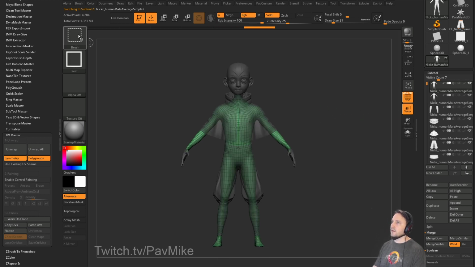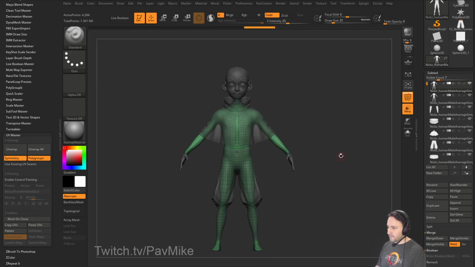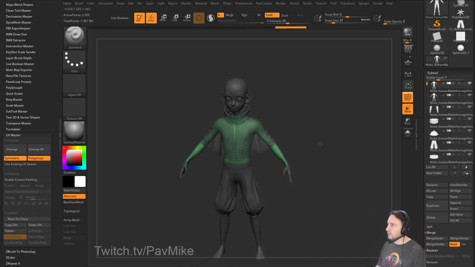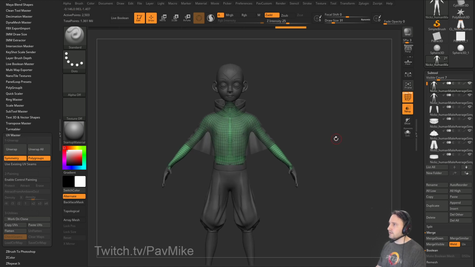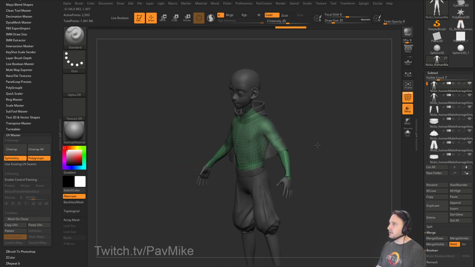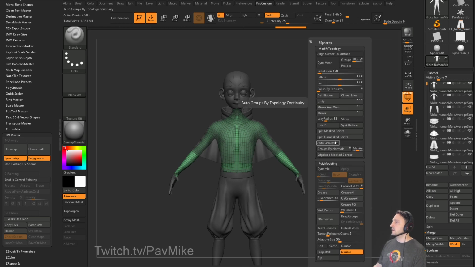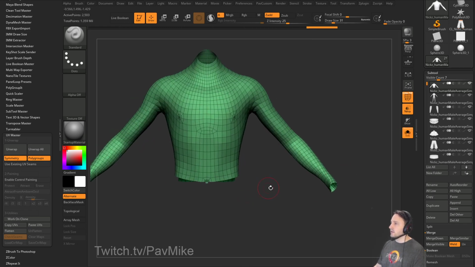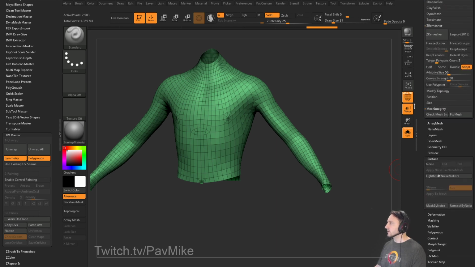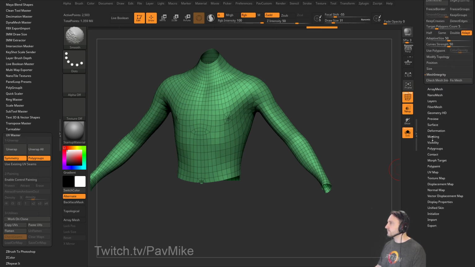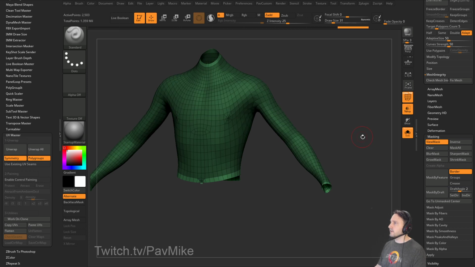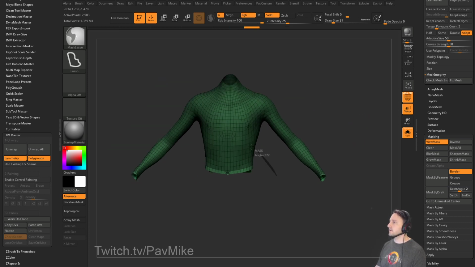Go to transparency mode, hold Control Shift, let's go into slice, and you know what, let's just use visibility. So I'm going to get rid of here, and it's going to go all the way down to his wrist, perfect. And it can stop there, that seems fine. Okay, delete hidden, go in here, and let's mask our borders. Invert that mask, and we're going to mask this out, mask this out.